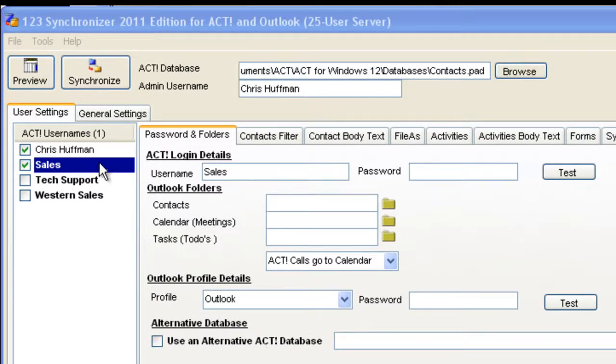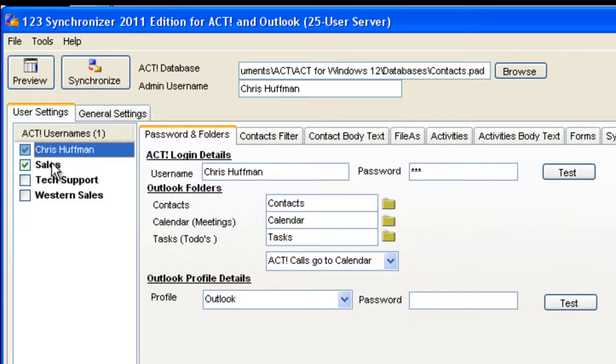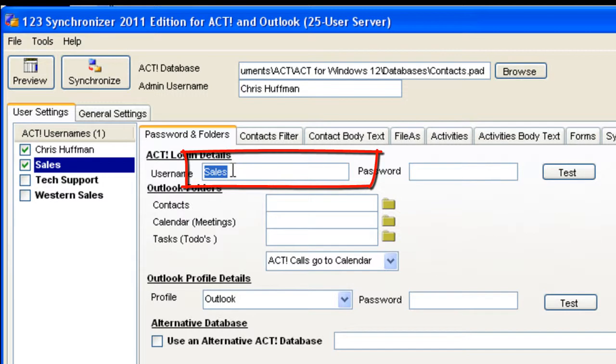So now we can see that all the custom users are in bold letters, while the standard users are in standard letters. When a custom user is created, by default, we put the custom username in there. But in our case, we don't want that. We want it to log in as Chris Huffman because that is the only user that we have. So we enter the username.